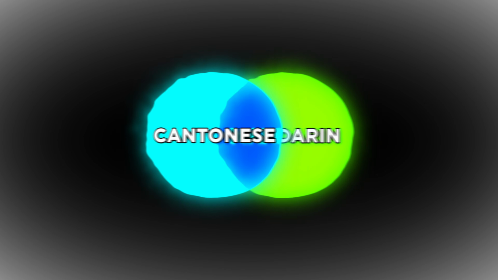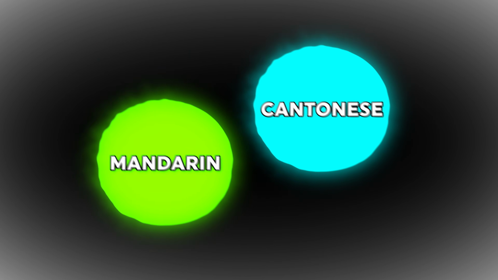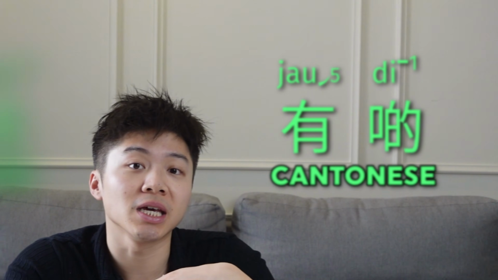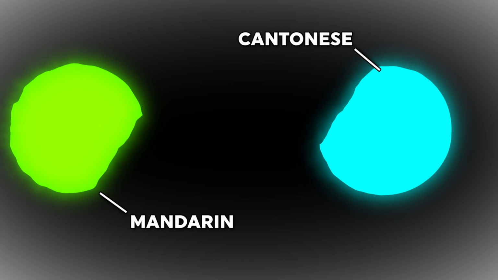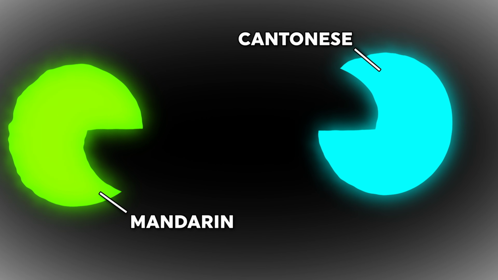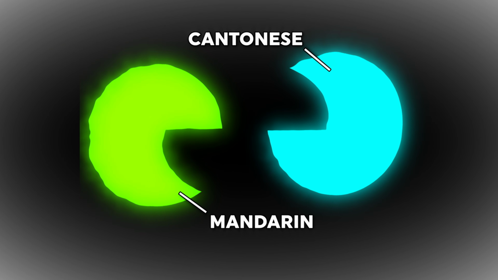If you're still watching this video, you probably noticed, by the way, all the slight differences in specific words between Cantonese and Mandarin, right? Like 有点 and 有啲, but how at the same time, we have a very similar structure. The key is understanding the differences in the relationship between Cantonese and Mandarin.